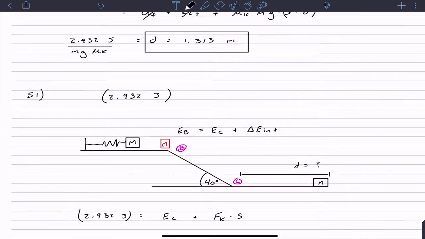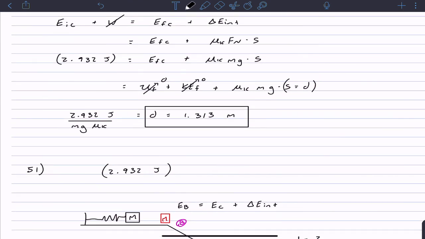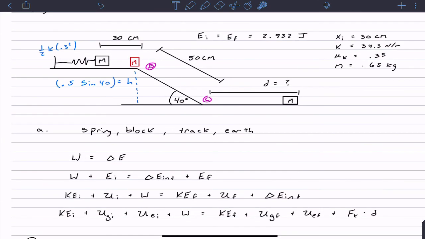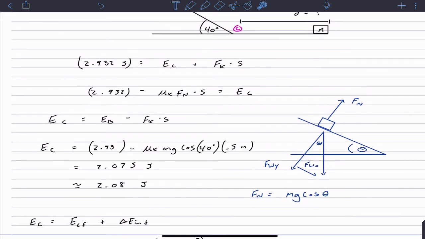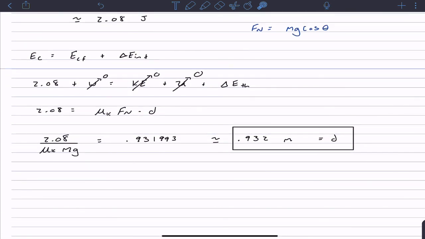What was the other one that we had? 1.313 meters was the original one. So without friction on the ramp, so with just friction here and here, no friction here, we traveled 1.3 meters over here. So once I hit this, we traveled 1.3 meters. Okay, with friction along the ramp, we had some resistance the whole time, and then we only went less than a meter. So that's actually pretty cool, and it makes sense. All right, thanks.